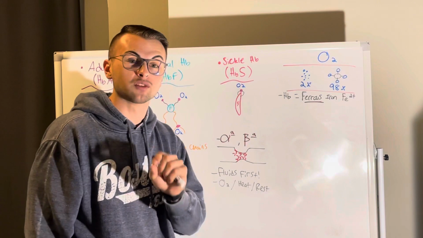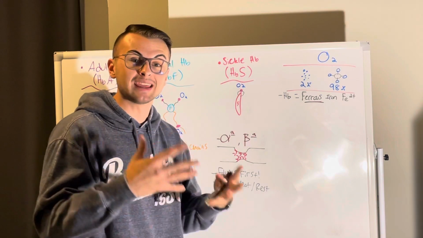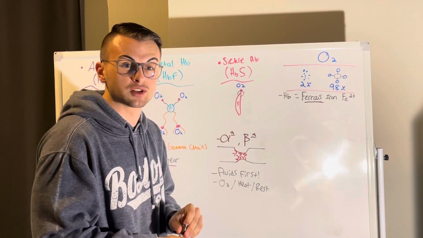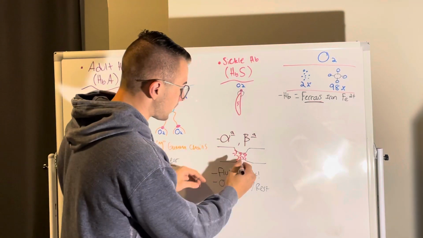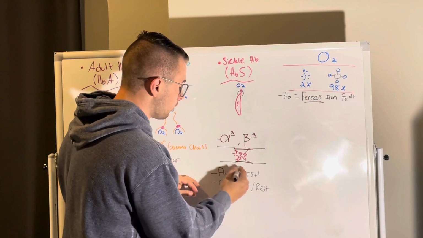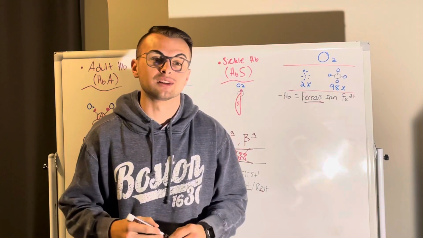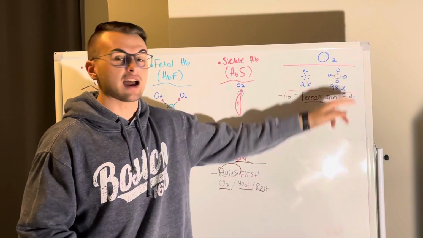And the priority intervention is fluid and heat to promote vasodilation. So what are you going to do first? Somebody has a sickle cell crisis. Well, you want to expand this to make it bigger. So you're going to give them fluids first, followed by oxygen, heat, and rest. You're going to decrease the need to have oxygen.